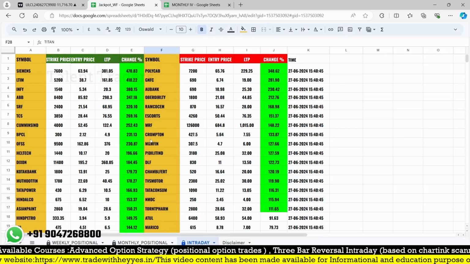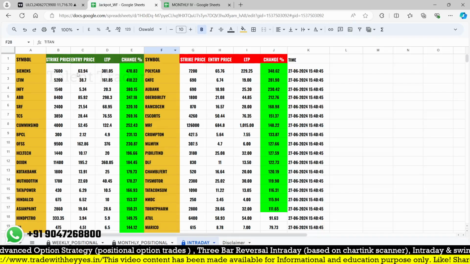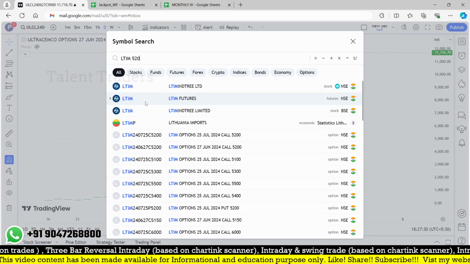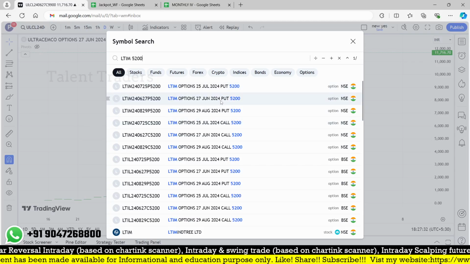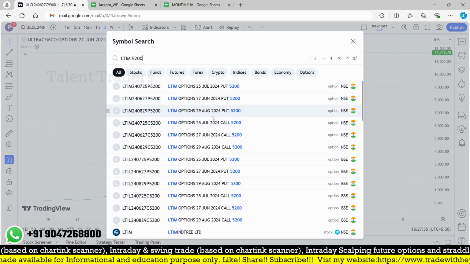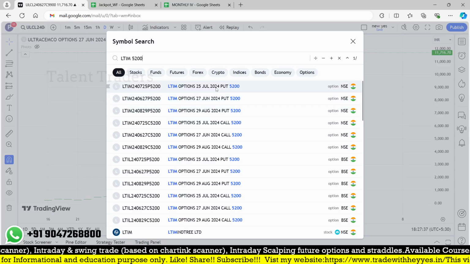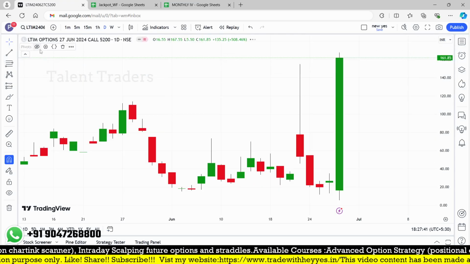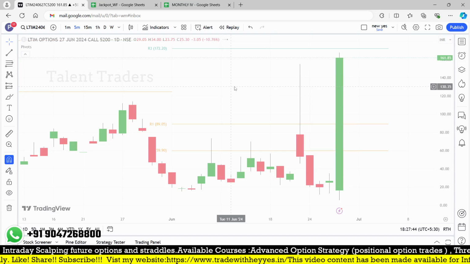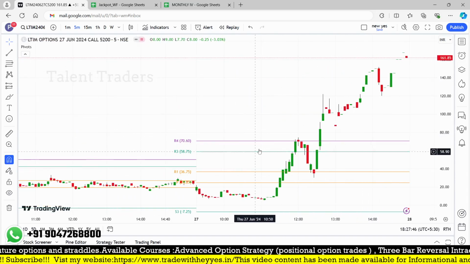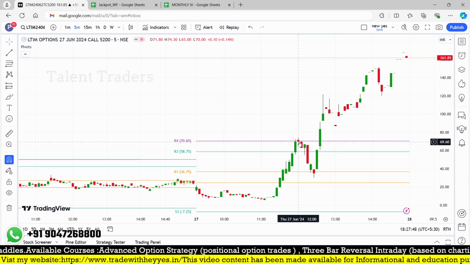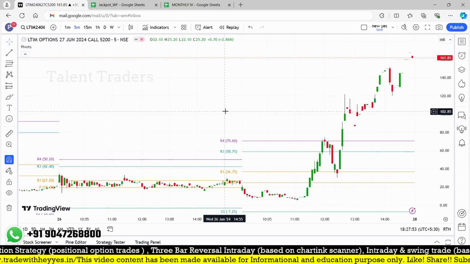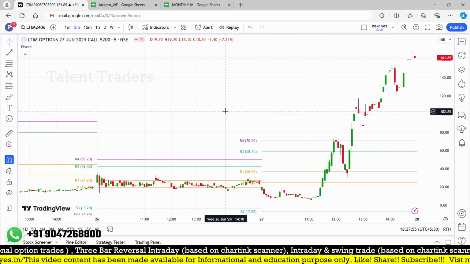So a lot of stocks may be given, but mostly, for example, today's R4 breakout, LTIM entry 5200. LTIM 5200 call option, where it gave you the breakout on R4, whether it triggers on the second candle or first candle, 5200 call option on the June contract. Let me add a pivot point so you can see the breakout which is happening. This is a valid breakout, but the breakout is happening around 12 o'clock, and it came down to stop loss, and then it bounced back. So mostly expiry day is an entirely different concept.